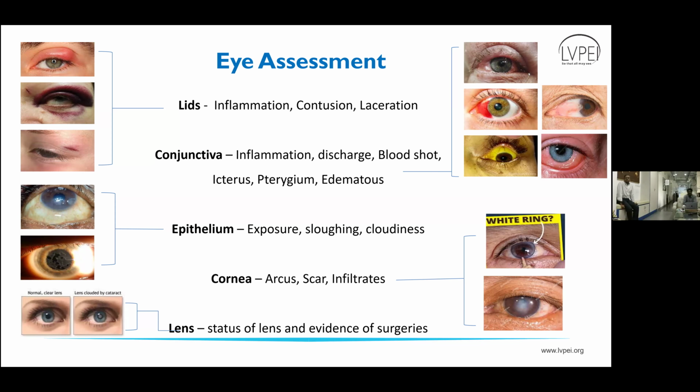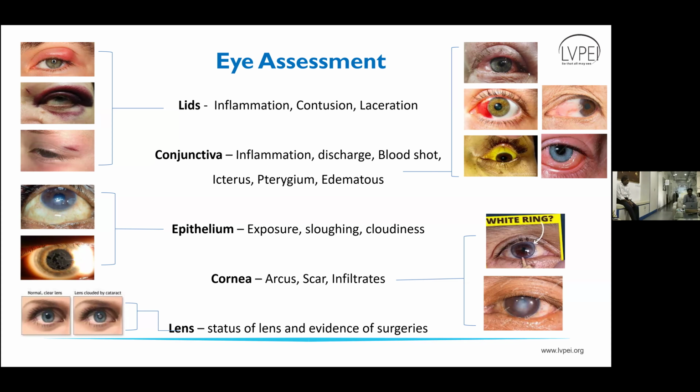And then infiltrates. Infiltrates, of course, we may not be able to find with the torchlight examination, but if the infiltrate is severe and significant, definitely we can identify it with the torchlight. The infiltrate is nothing but infection. Usually we see these infiltrates in ventilator dependent patients, right?